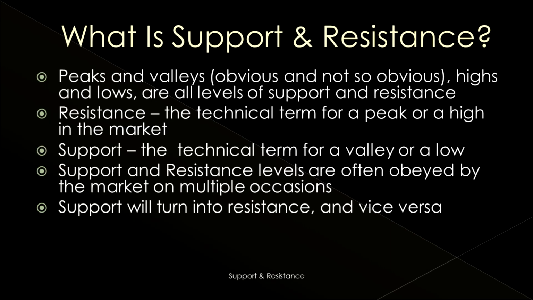So we have peaks and valleys, obvious and not so obvious, highs and lows, are all levels of support and resistance. Resistance is a technical term for a peak or a high in the market. Support is a technical term for a valley or a low. Support and resistance levels are often obeyed by the market on multiple occasions. Support will turn into resistance and vice versa. I'll get to some images in a short while.